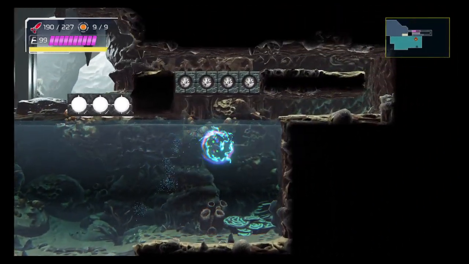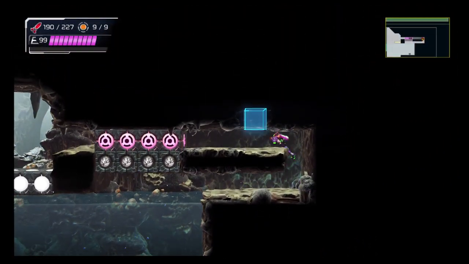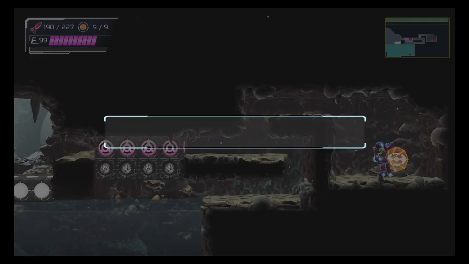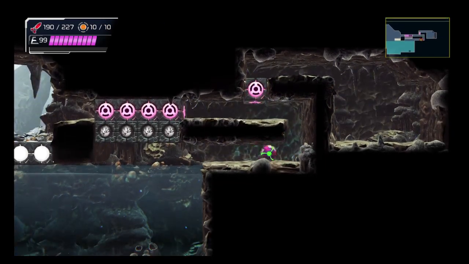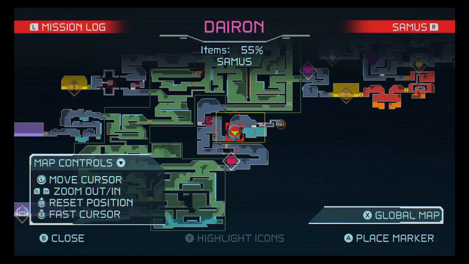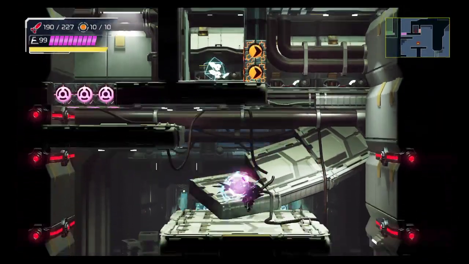Okay, what does that do? Is there a thing over here? It is. Aha! Done it. One more power up acquired. Up to 10 power bomb tanks, which is honestly more than I thought I would get for a power up that we only got at the very end of the game.